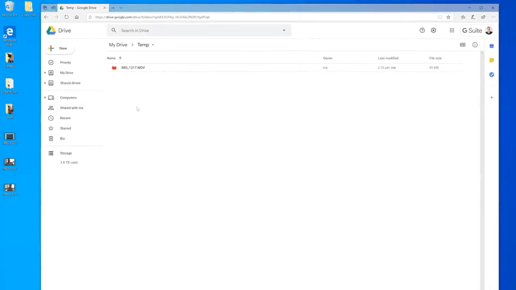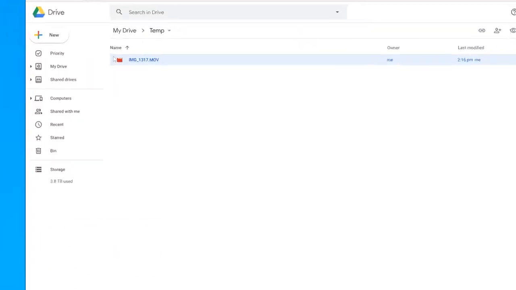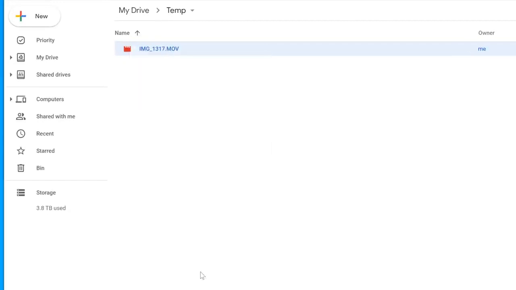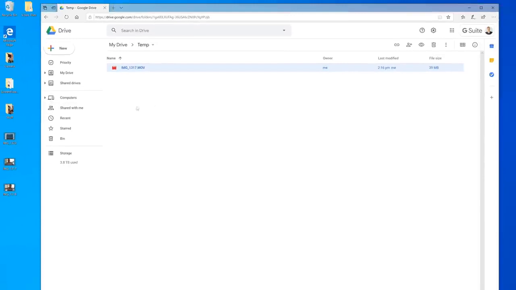And then once that file is done over on the computer, if we go to the Google Drive website, we'll open up that temporary file. We've got our file in here that we can just right click on and choose download and save it back to our computer that way. And once again, this works exactly the same back the other way.